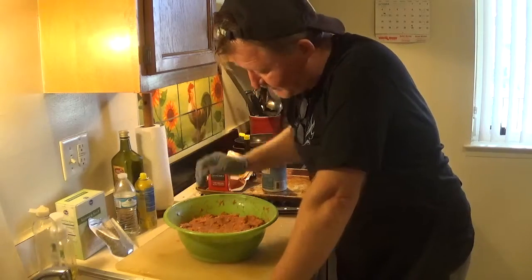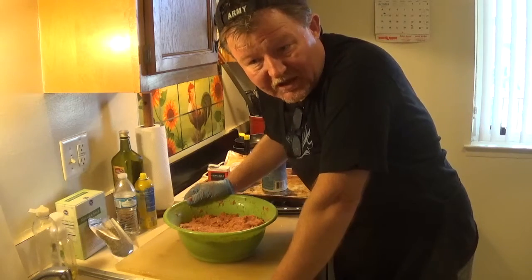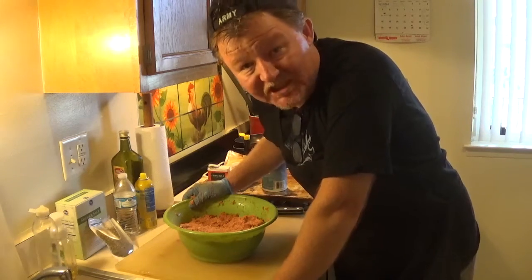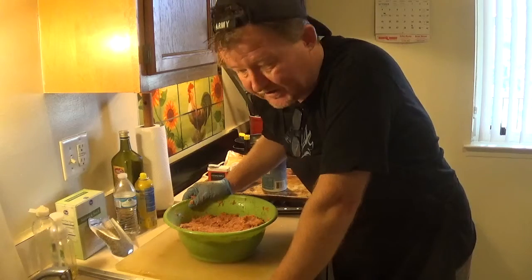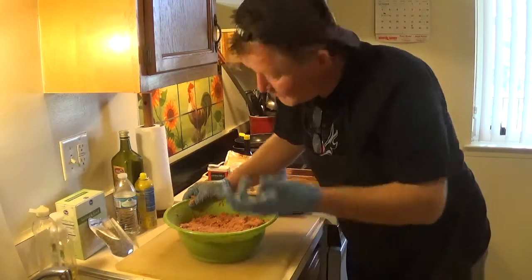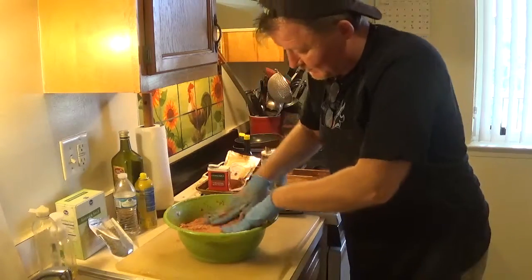You can add whatever flavorings you like. You can add more garlic, you can add more spicy stuff, you can mix some cheese in it, make a kind of Italian meatloaf with the basil, and maybe add some pepper and corn on top of it. Man, there are lots of possibilities. But that's my basic meatloaf.